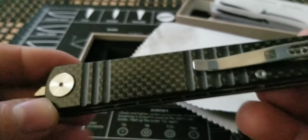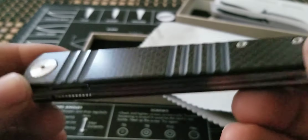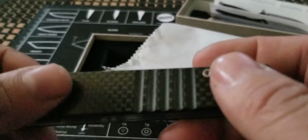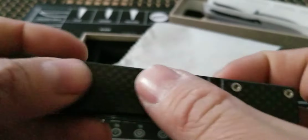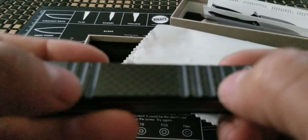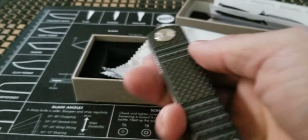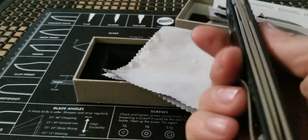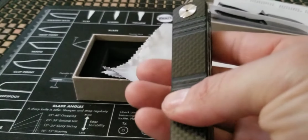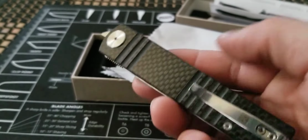Well, here it is. So, does it provide any grip? Well, you would think it doesn't because of the texturing on this. It's smooth here, smooth here, smooth here. But because it has these lines kind of etched into the handle, it actually does provide decent grip. And I was holding on to it. It works. It's on both sides and it feels fine. The fact that it's a very attractive carbon fiber is one thing that I really, really enjoy.